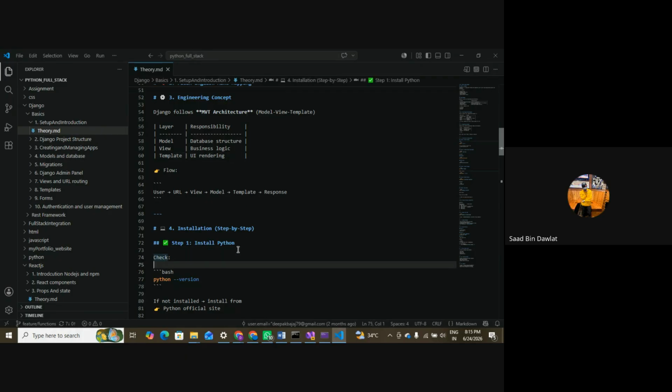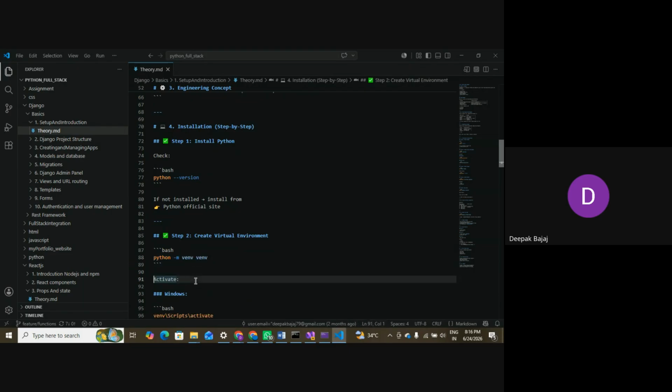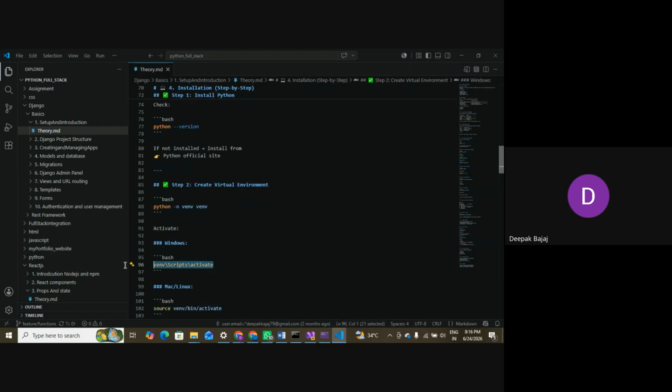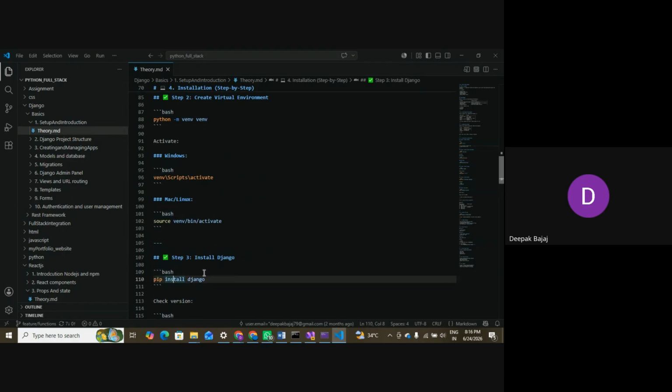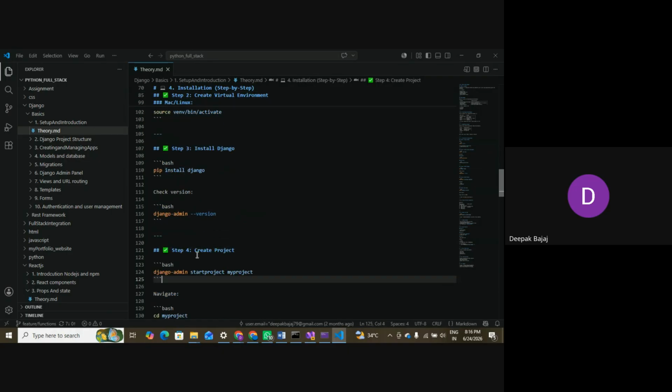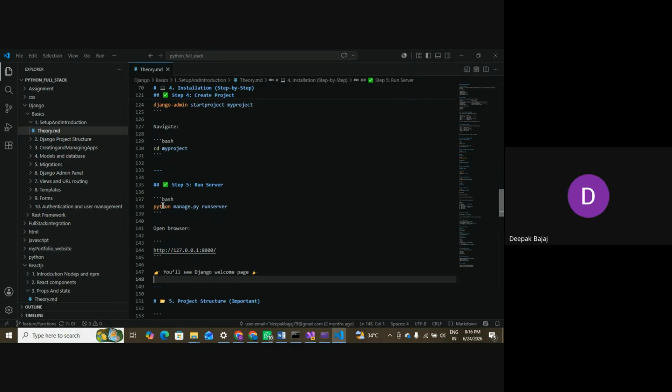So to install this, these are the things which you will learn today. As I told you, this is a simple thing which we can do. We are repeating these steps here. This is also done, and after that you can check what the version is for this admin. And after that, this is a way to create a new project, and this is a way to run your project.